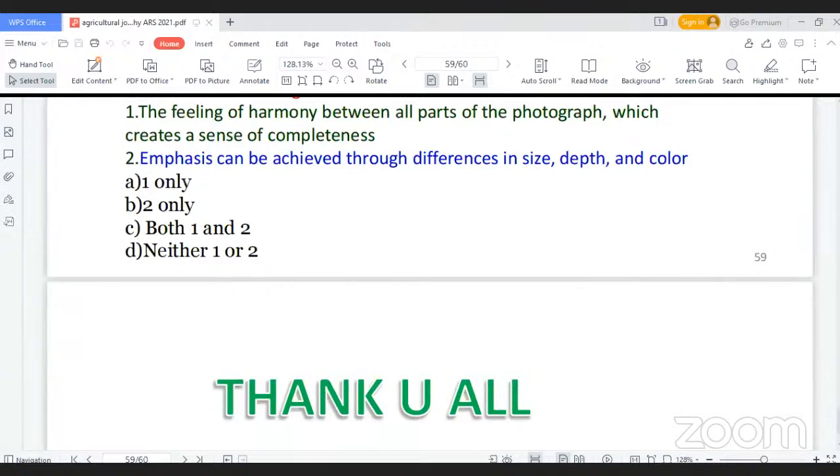Try to remember this: the average length of a sentence is 16 to 18 words, or 16 to 20 words, and 6 to 8 sentences may be in a paragraph. If more than 25 words are there, it may create problems. And the writing should mostly be in the active voice.